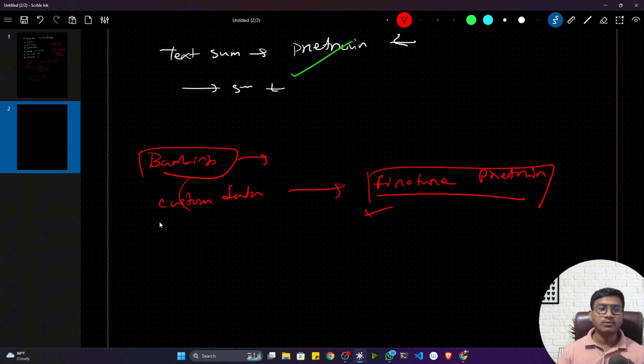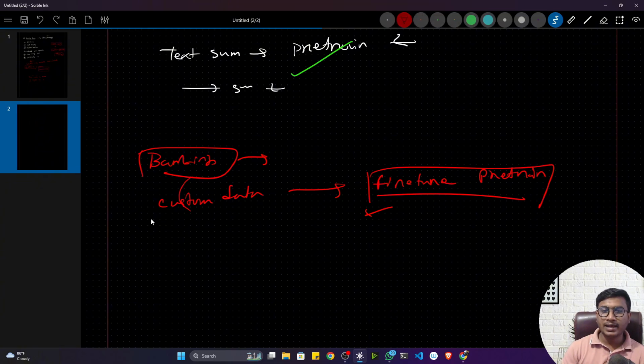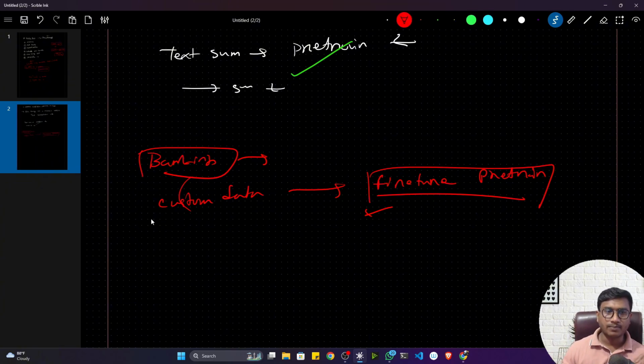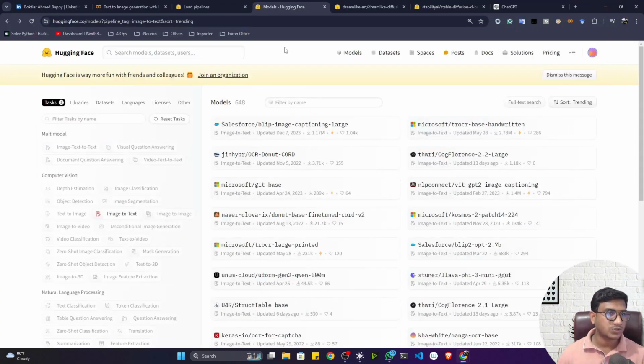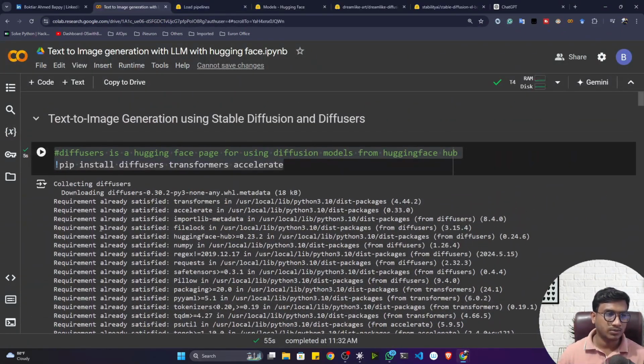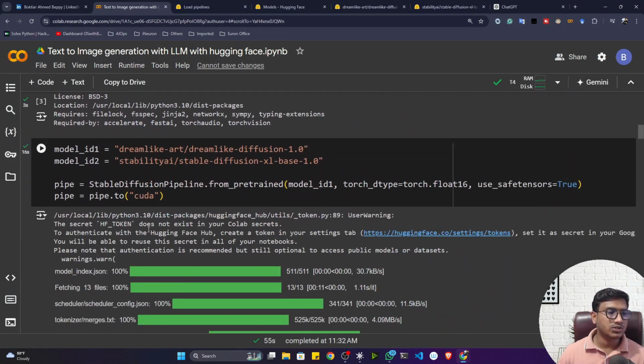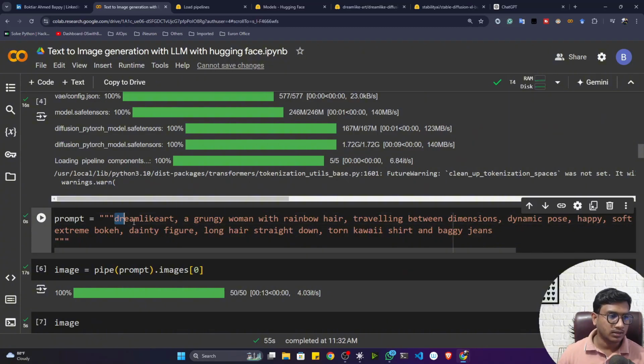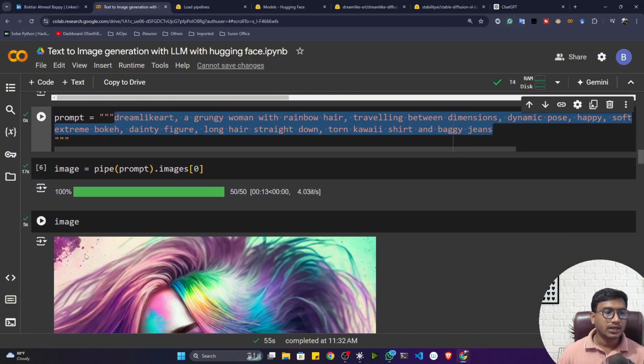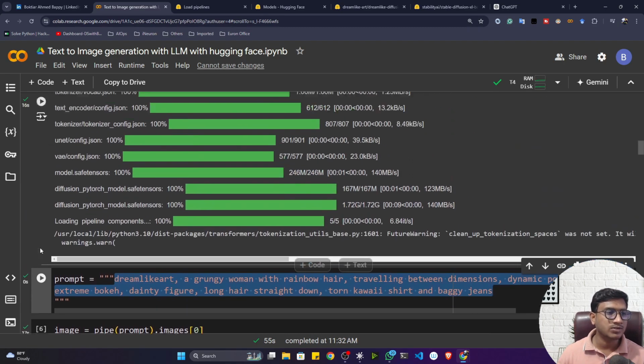Now I think you got it, when you have to use the pre-trained model and when you have to do the fine-tuning operation. It can be for all kinds of models. It can be for the multi-modal, it can be for the LLM model. Any kind of model, actually, it can be applied. So the model I showed you right now, this diffusion model, this text-to-image generation model, let's say if it is not able to generate the image the way you are giving the prompt, that time what you can do, you can fine-tune this model. It is also possible, you can also fine-tune the diffusion model.